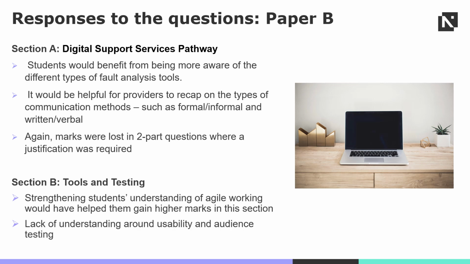In section B, question 10, students seemed to struggle to understand how transitioning to agile ways of working could help the client brief. Providers could also improve students' understanding of the application of usability and audience testing, which did affect marks on question 11. And again, overall, marks were lost due to missing reasoned judgments and conclusions.